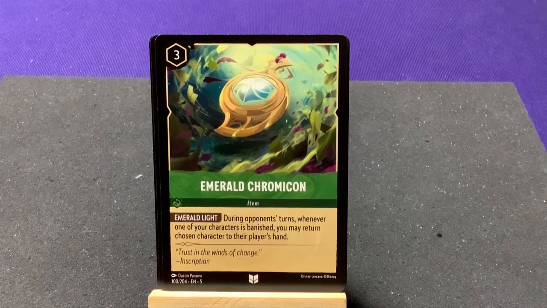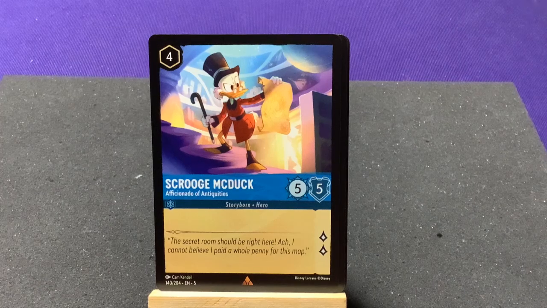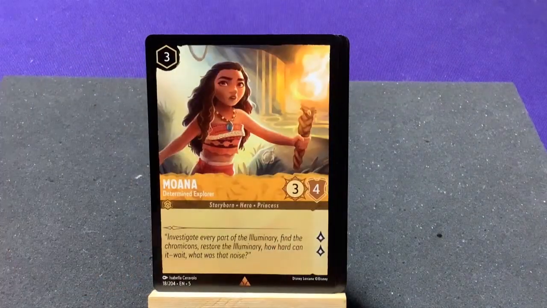That's pretty cool. Our first rare is Scrooge McDuck, Aficionado of Antiquities. No extra special abilities, but 5/5 isn't bad. For 2 lore, the secret room should be right about here. Eck, I cannot believe I paid a whole penny for this map. That's Scrooge for you. Our other rare is Moana, the Determined Explorer.